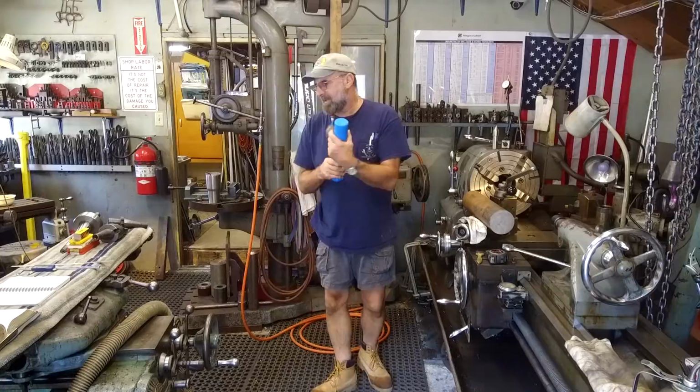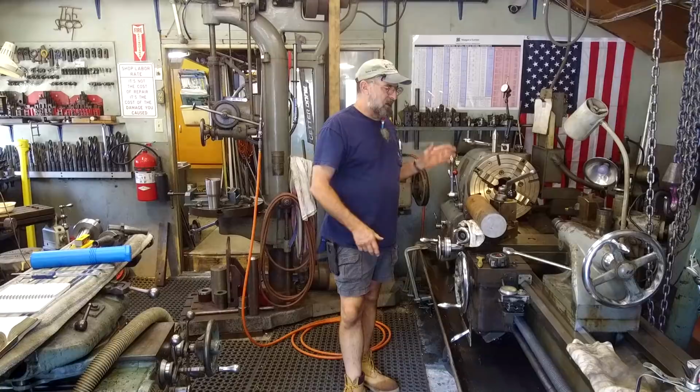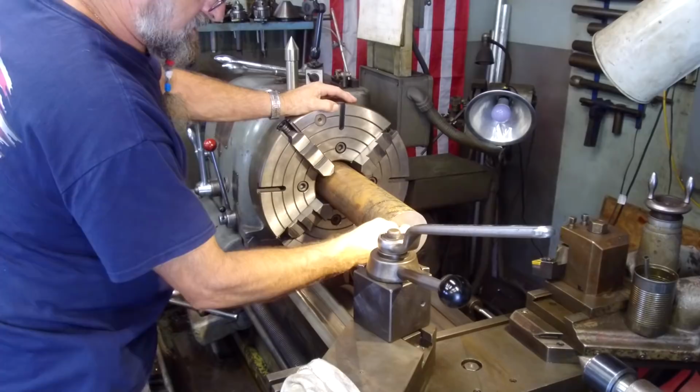Now I have my 4140 hot roll here, and the first thing we're gonna do is set it up and get it running between centers, and create two good centers and a nice true OD on the outside. Got our forge in here. Love this baby here. And we're gonna take our 4-inch, stick it in the hole here. We wanna create a face and a center drill, and then we'll do the other side as well.